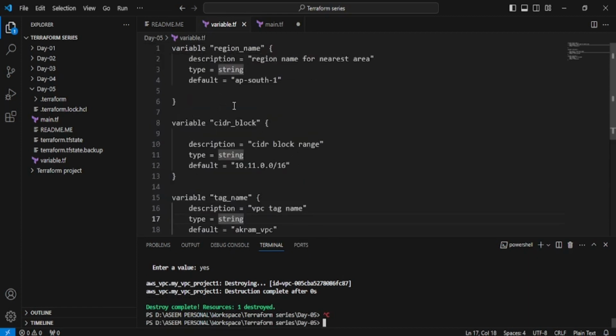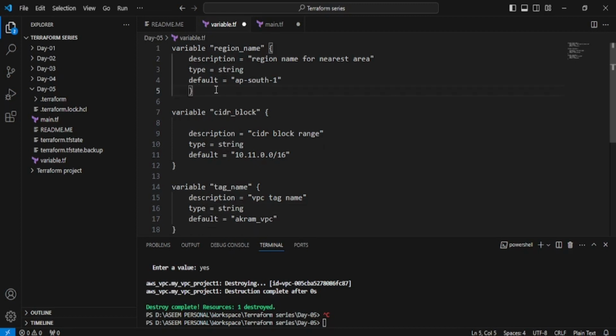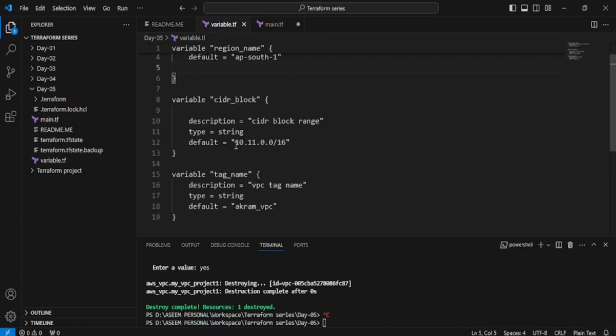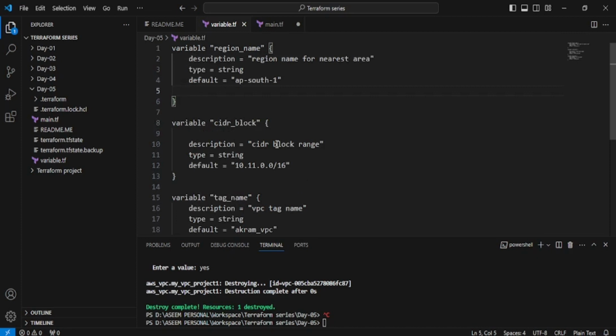Now let's assume that one year ago, or one week ago, I created this file. Now I'm saying that I don't want this CIDR block to be used for the creation of our VPC. The VPC should have a different CIDR block. So I can do it another way: I can give it in the command itself.